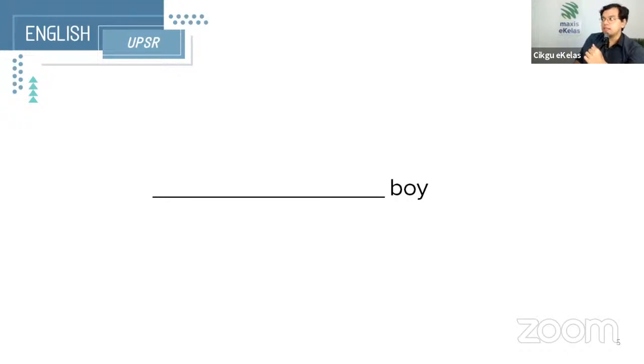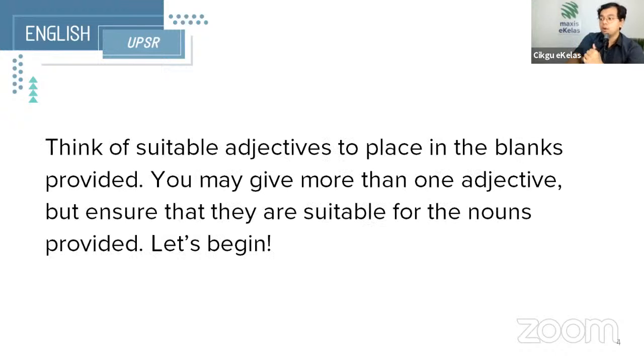All right, so here we have a sentence. It's dash boy, dash boy. So what would we put before the word boy? That boy, this boy, tall boy, small boy. Generally, the word we put before a noun is a word that helps explain or describe a noun. So let's take a look here. There's a few other words that we'll have prepared for you: boy, painting, book, table. So we're going to take a moment, give it some thought. The goal of this game is simple. You must give more than one adjective, but ensure that they are suitable for the nouns provided.